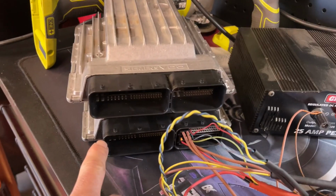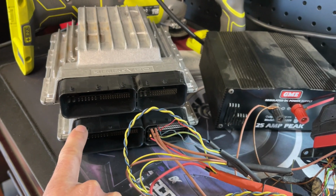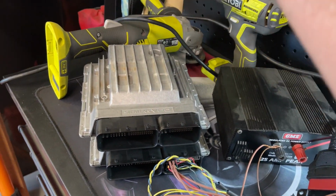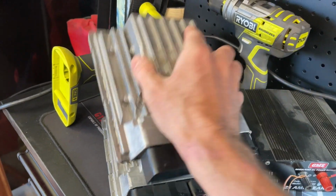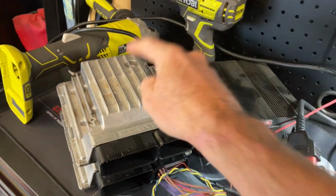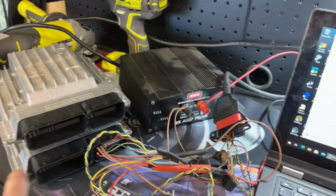I have my original MSD80 that hasn't been bricked yet down the bottom. This is the one that I bricked a couple of weeks ago when I was trying out this ISN read the other day. Gonna be interested to see if BIMTool will restore it. I can restore it with WinKFP, but it's just an MSD80 that I'll probably never do anything with, so I haven't bothered actually going through that process. But hopefully we'll try it on that one when we've got the update, and depending on what it does, we'll try it on this one as well, see if we brick it.